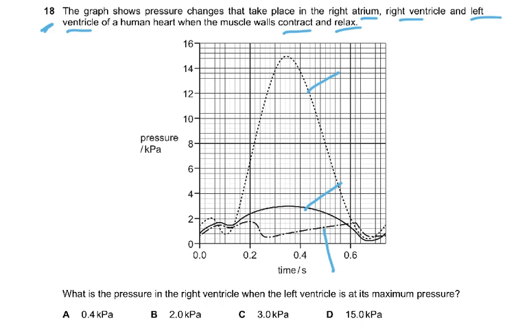Ventricles have the highest pressure because the left ventricle has a very thick muscle, so it will have a lot of pressure. Now it says, what is the pressure in the right ventricle when the left ventricle is at its maximum pressure? Now, so this is the left ventricle maximum pressure. Now this is the point when it's about 3. So the answer is C. A difficult question, I must say.